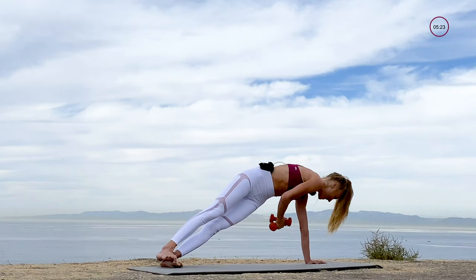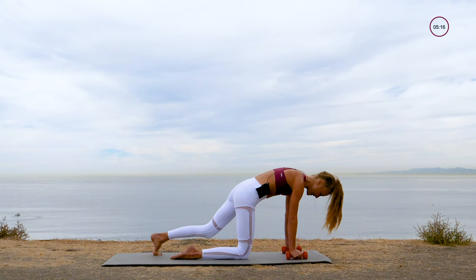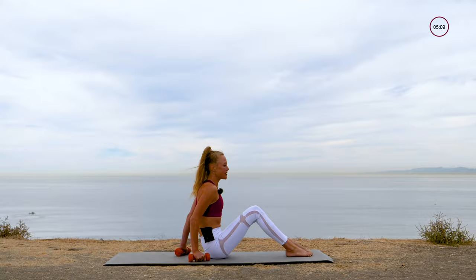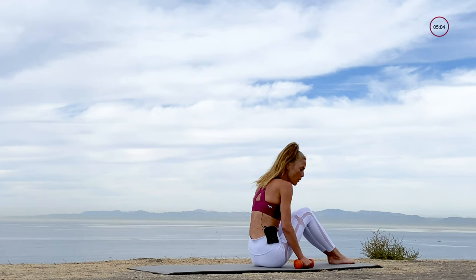Good job. Place those weights down. Come into your plank pose. Bring your knees down and then scoop your legs around. Keep your weights. This is the last thing, I promise, and then we'll cool it down from here. So we're gonna do teaser with the weights.